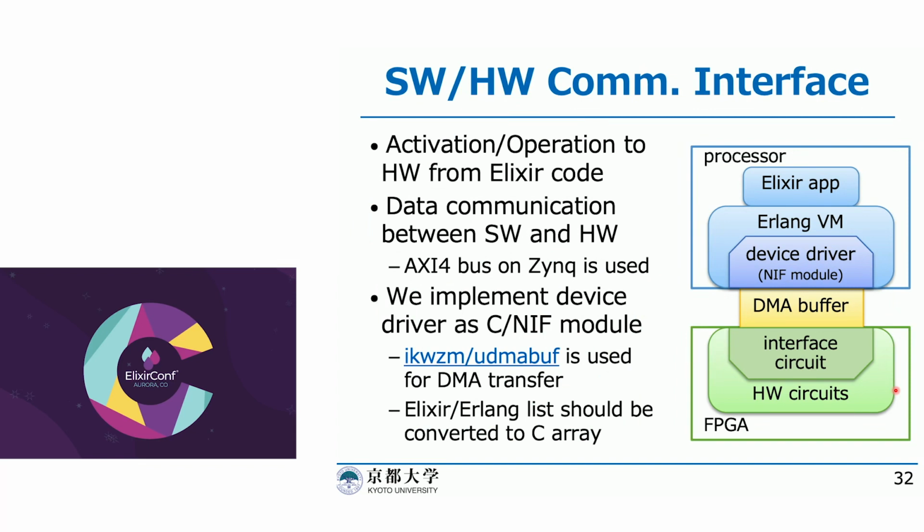This slide shows the software-hardware communication interfaces in detail. There are two features. One is activation and operation of hardware from Elixir code. Second is efficient data communication between software and hardware. We used Elixir for bus on Zynq to realize these features. And more, we implement the device driver as NIF modules. Inside the device driver, we employ UDMA buffer. UDMA buffer is a Linux device driver that allocates memory blocks in the kernel space as DMA buffer, and user space I/O.